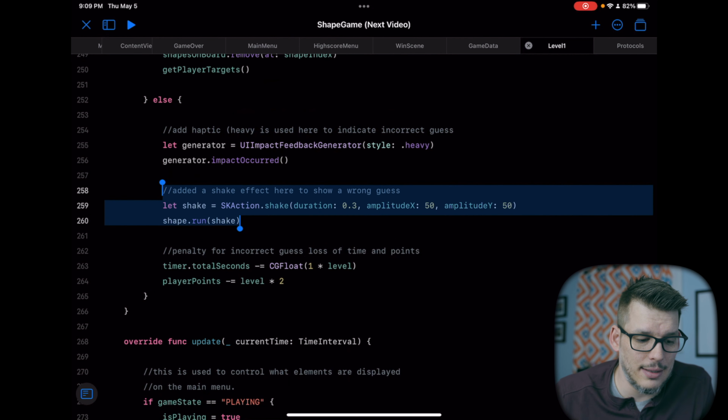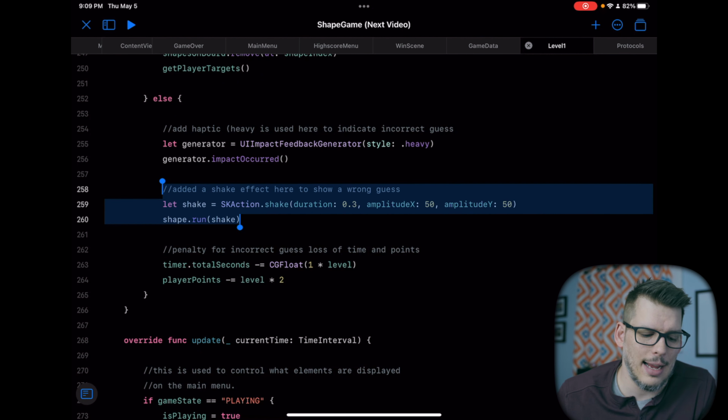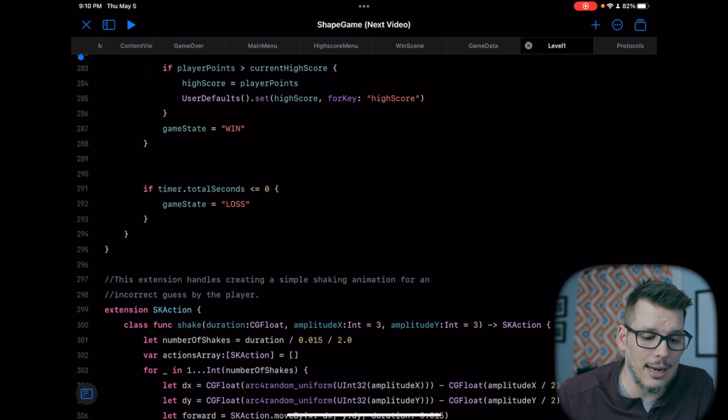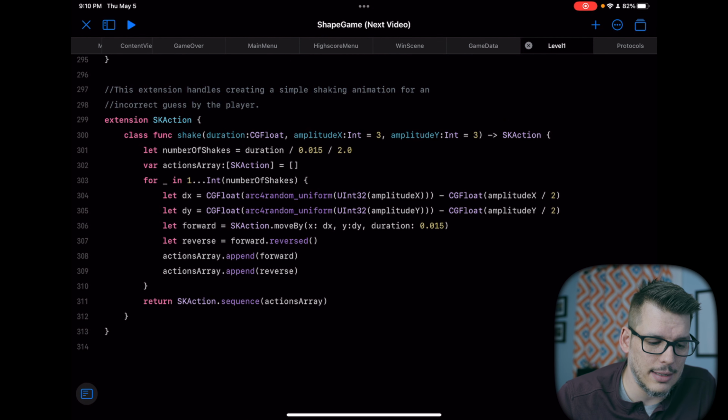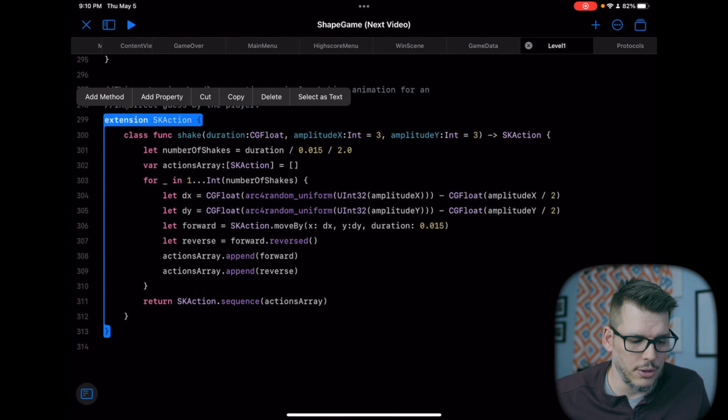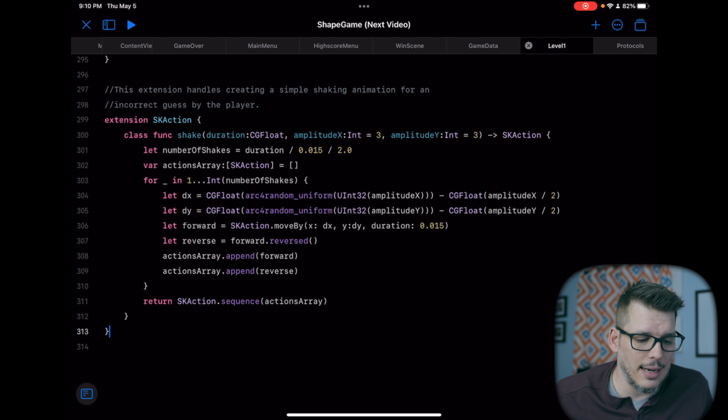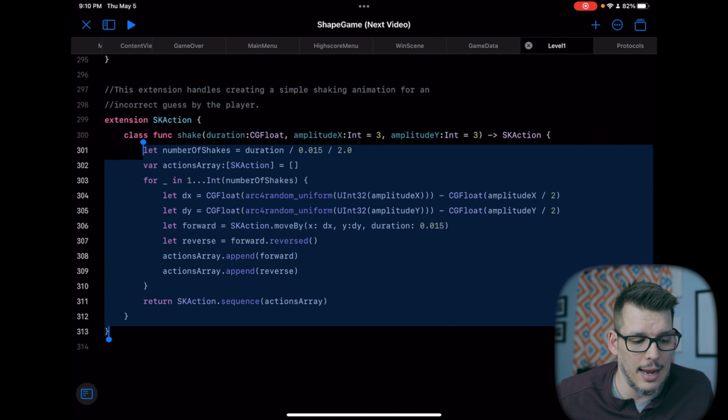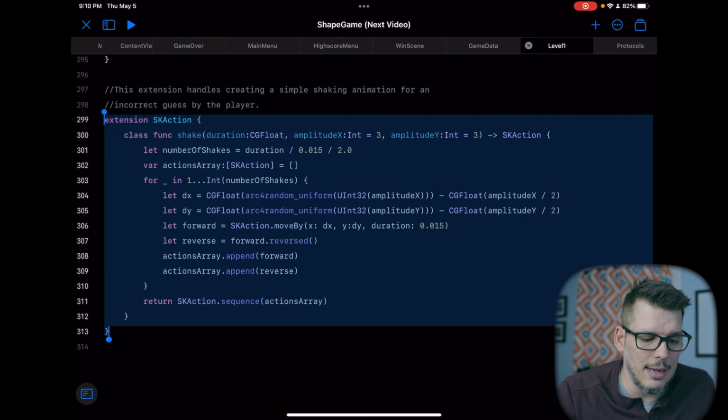I'm also doing something else in this else statement, that is to add this shake effect to the shape that I just tapped. To do that, what I actually ended up doing was finding an extension on the internet through a Google search, which allows me to extend the built-in SKAction functionality by adding this shake function to it.